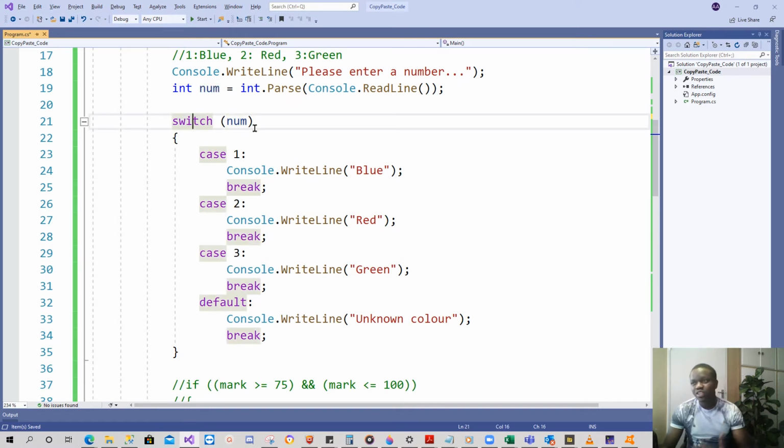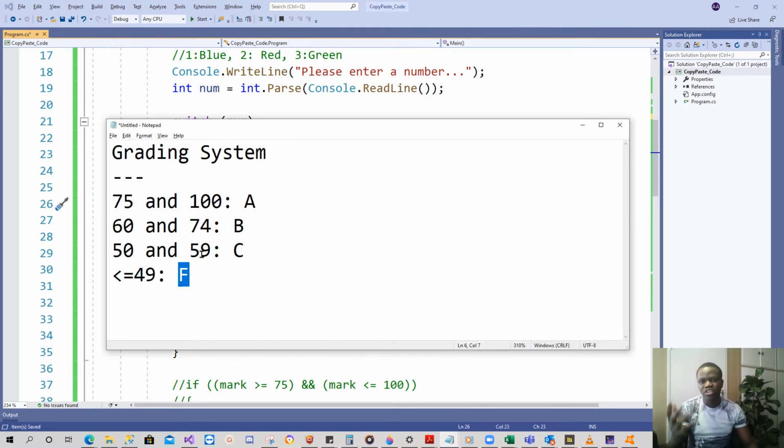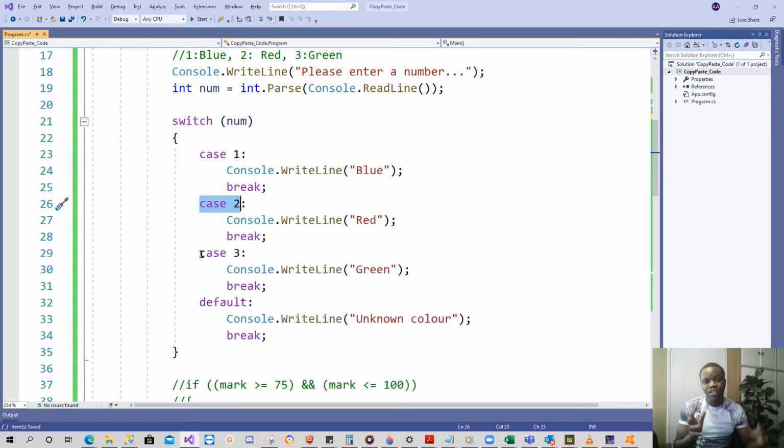Switch. Now you use a switch statement, which is like a select case or case statement. You have a number here, and now you consider every case. And this is sometimes seen as an alternative to an if statement. However, for a problem like the grade system problem, the problem we saw earlier on, for a problem like this one, it's not going to work because with the switch statement, you have to enumerate every possibility. And here there are 100 possibilities. So it's best to use if statement for that.